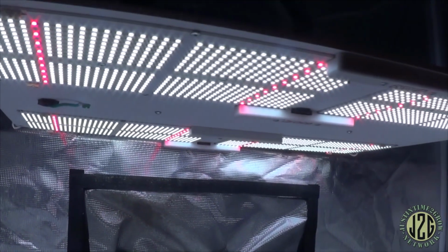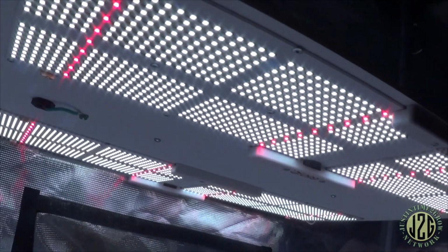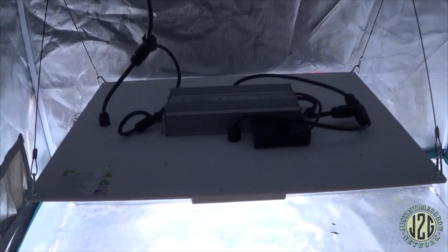Everybody says, oh, you can buy the knockoffs, you can buy the knockoffs. Man, every time I've heard of somebody getting a knockoff, it did not put out this kind of light. It may look the same to your eye, but the par meter doesn't lie, man. Unless you have a par meter, you really don't know what you're putting out.